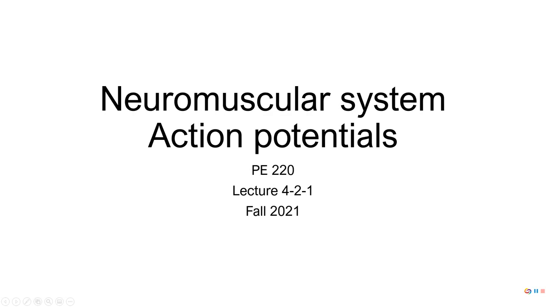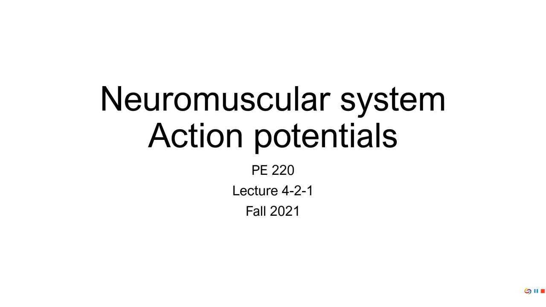All right, so we have a little bit more review with this video. We're going to talk about action potentials. And action potentials is really important because that's how neurons send signals, right? And so I just want to make sure that we understand this. Again, I know we reviewed it a little bit during week 1, but I want to make sure that you guys understand what is going on.